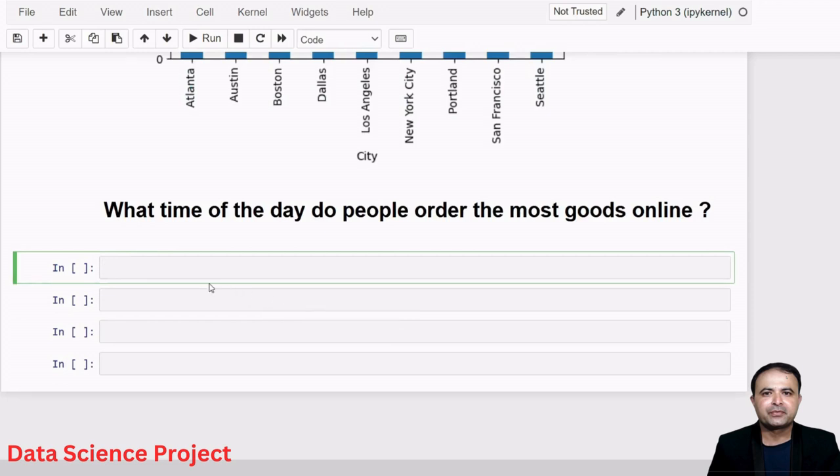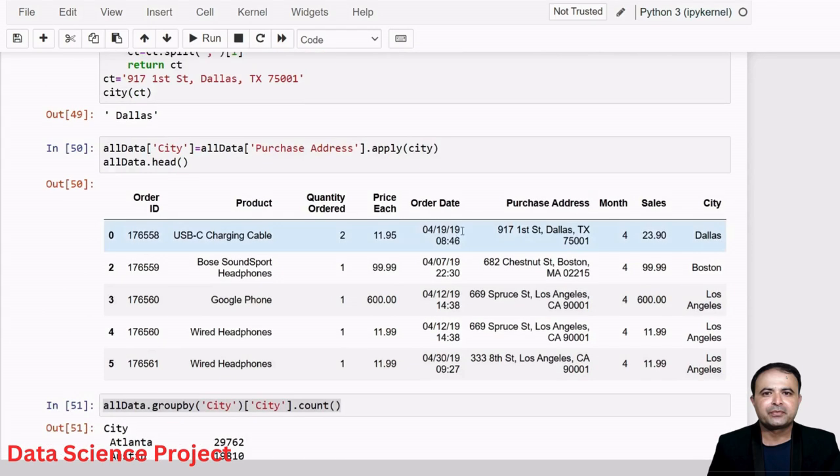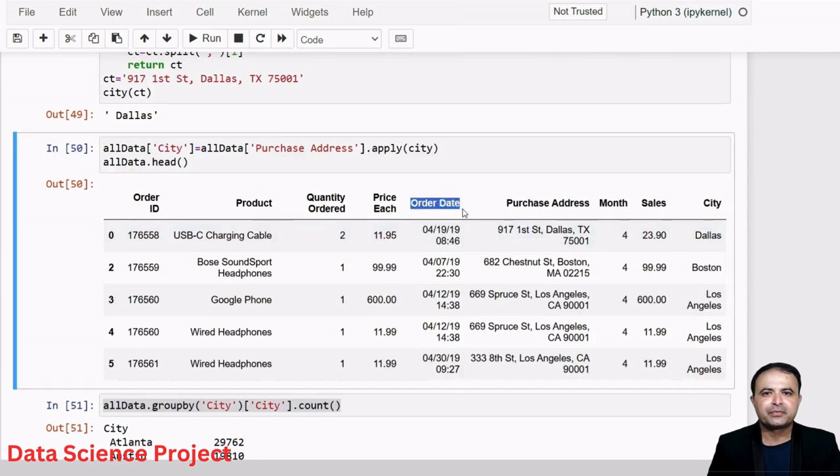So firstly I want to check out the order date. So I need the time.